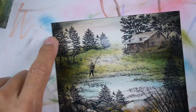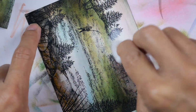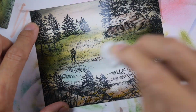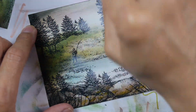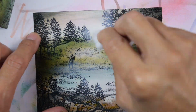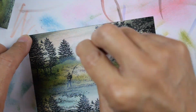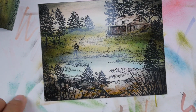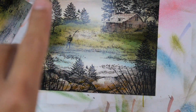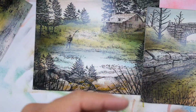Now this place looks okay, but now look at that white pigment ink over that tree. Doesn't it look like that light is almost three-dimensional now because it's in front of that tree as well as on that horizon? See that fog or mist rising from the pond there. Notice how I only did it about halfway up that fisherman there to make it look like a low-lying fog, as opposed to pea soup fog where it's over everything.